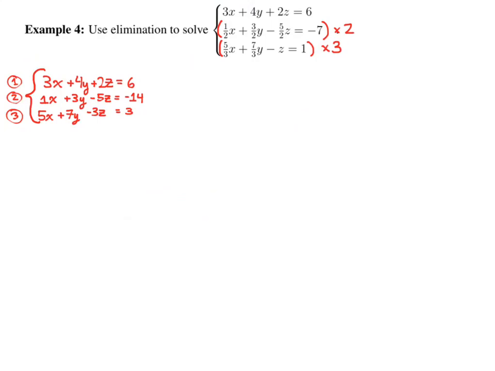Now I'm not going to do the rest of it. It becomes really boring to see. It's very similar to example 1. So, it would go on, and certainly you should be able to do it. Don't feel like you necessarily need to. I believe I've just made up the numbers, so it may not even work out nicely. It'll work out, but it could be ugly. I just wanted you to see that you can multiply an equation by a number, multiply a different equation by a different number to help yourself out with some variable problems. I'm sorry, some fraction problems.